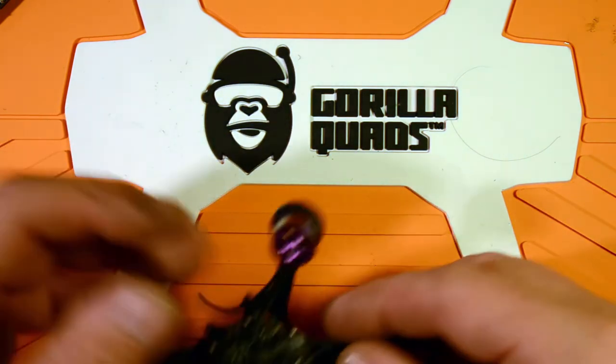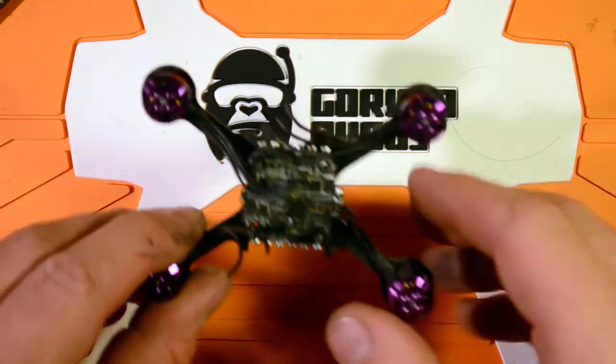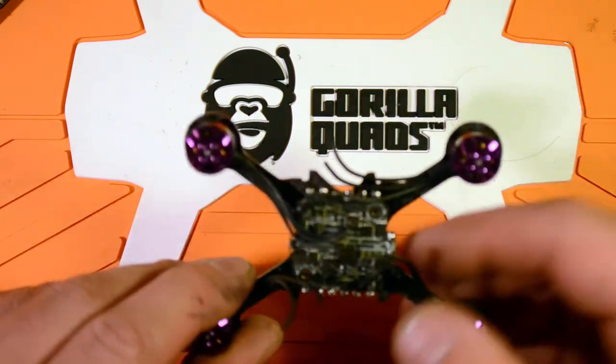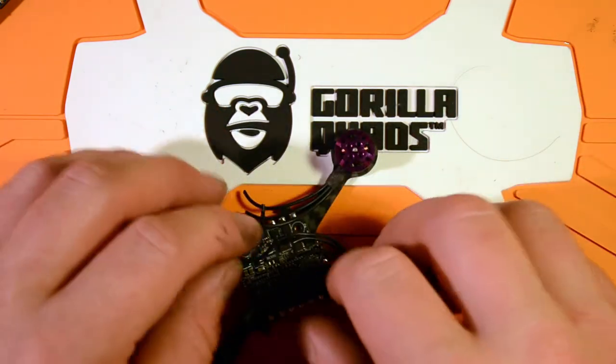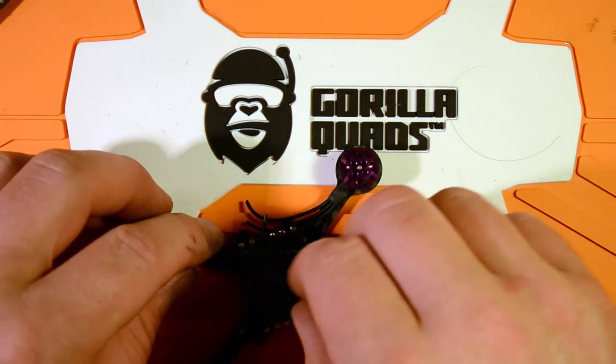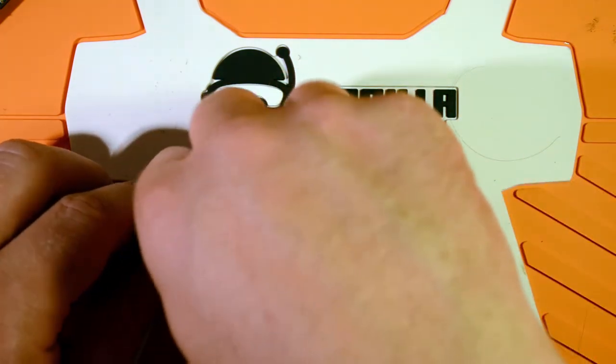If the motor ends up spinning the wrong direction after you get it built and powered up, not a big deal. There's two ways you can fix that. You can either swap two of the wires, or we can fix it in the BL Heli Suite, which is the easy way to do it. We're going to do it that way if that's the case. Alright, so I'll go ahead and take these standoffs off.